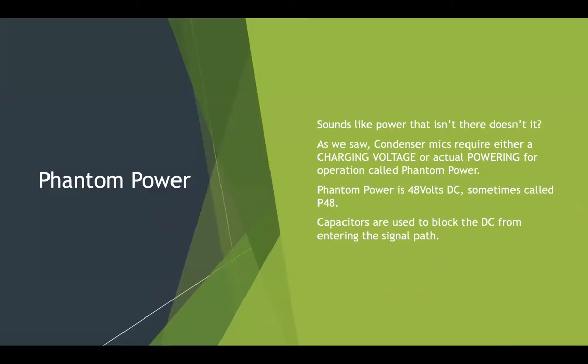Okay, phantom power. You guys have probably used phantom power already. Phantom power is when you deliver external power to a microphone. And as we know from condenser microphones, they require a charge voltage, right? And that charge voltage is to allow you to have extra electrons available to be converted into audio when the 2 plates in the condenser mic move together.